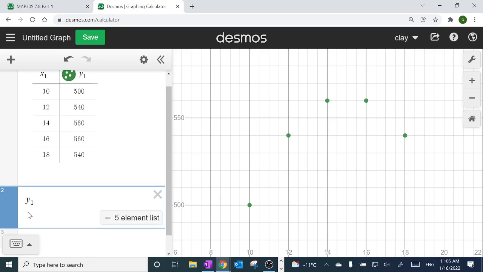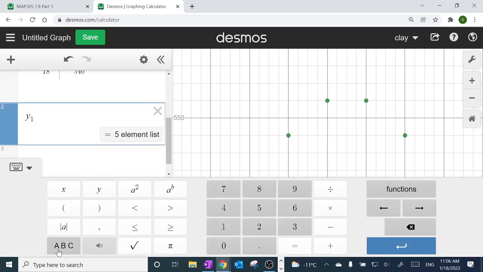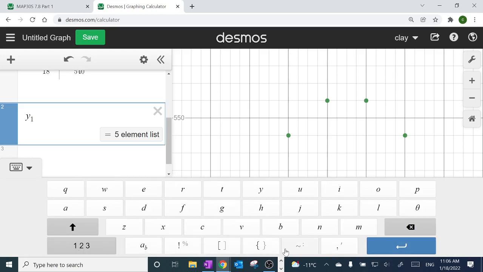Now, in the real world, the data doesn't always make a perfect parabola. So a computer like Desmos or your TI calculator will give you the closest possible parabola to hitting all the dots that it can. So it gives you an approximation. The symbol for approximate is what in math? Yeah, it's called a tilde, and you can find it on your keypad if you click ABC, and it's right down there. Of course, if you have a keyboard, it's top left on the keyboard. But there we go. That actually tells Desmos, oh, you want us to find the best equation we can that'll hit all these dots.